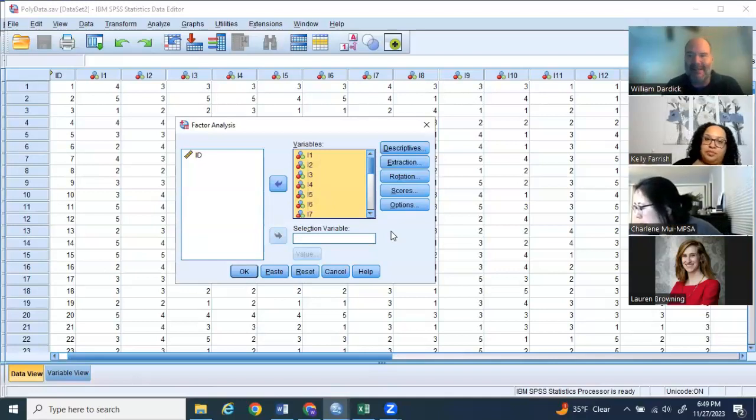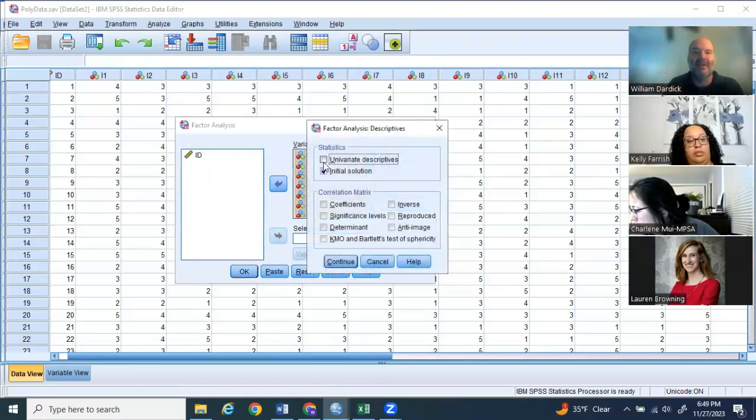This would be the same as if it were a test with 0s and 1s, but here it's good for us to extend it out into some of the psychological literature. We don't always have 0s and 1s, so here we're going to use continuous or quasi-continuous data. We can still ask for things like univariate descriptives, coefficients, the Bartlett's test, and a reproduced correlation matrix. I went ahead and clicked on all of those just to show you can still do those.